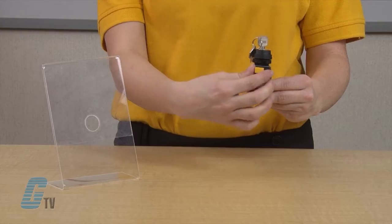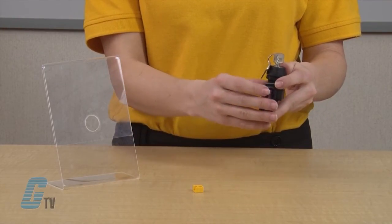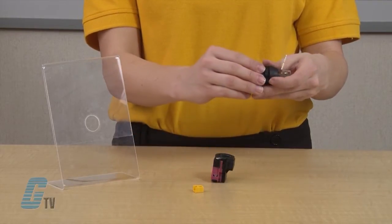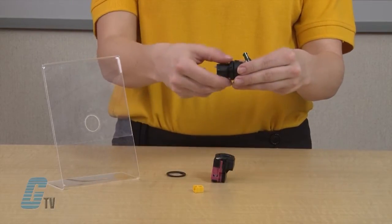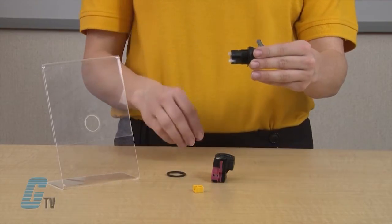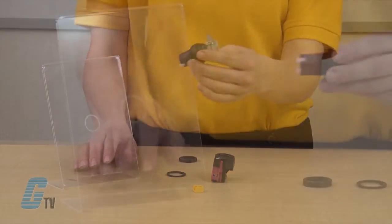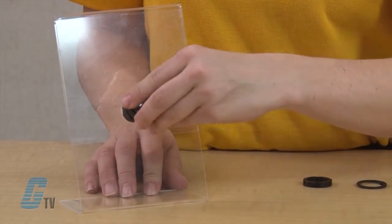To begin your disassembly, remove the yellow cover and move the lever to the unlocked position. Now separate the operator from the contact blocks assembly. Next, slide off the anti-rotation ring and unscrew the fastener. Now this is the step where you would insert the key switch assembly through the hole of your desired application.